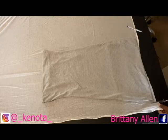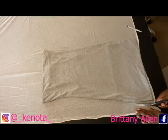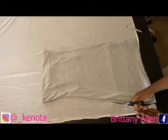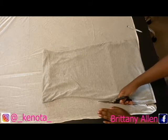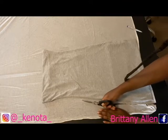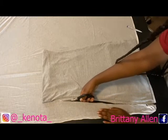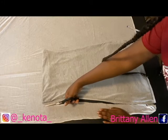Right now I chose which side I feel like I drew out the best shape of the dress, and that is the only side I'm going to cut out. Once I cut this out, I will fold that piece in half and cut again. I don't use the drawing on the other side — I just do both sides, look, and see which side is the best match of the actual dress shape. Folding it in half allows your dress to be even on both sides.